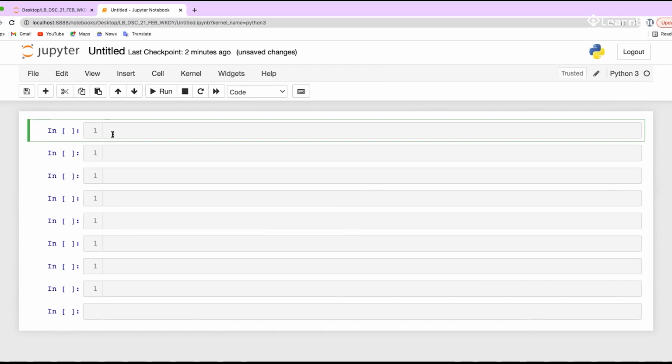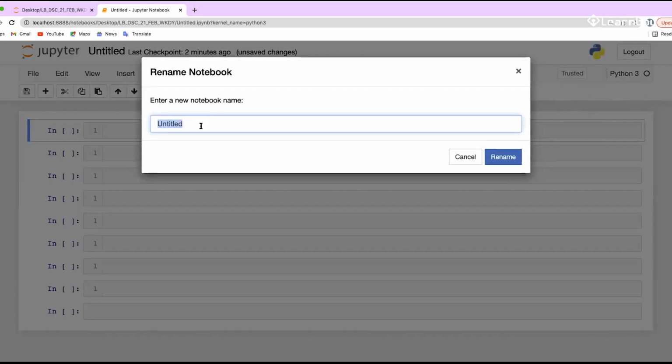Now I'm going to rename this Jupyter Notebook. I'll click on this Untitled on the top, you can see here, and then I'll give the name to this file as class_01_Python introduction. It is better not to keep spaces in the names of the files, which you will understand later why we are doing that.